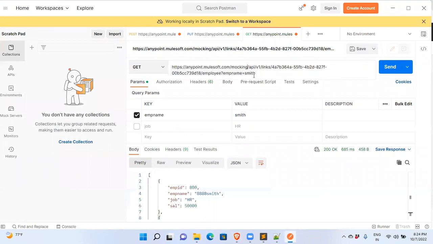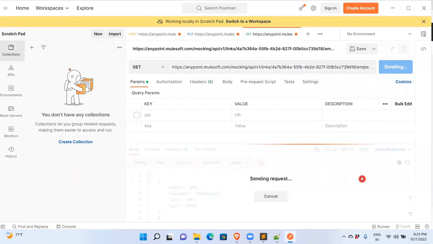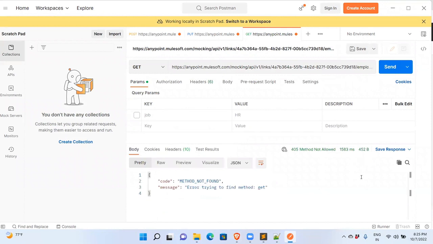So this is your endpoint. Then how we can call that endpoint? For example, my call is the slash the name. Let's hit it. What happens? What is the error we are getting? This error is the most important one. Method not allowed means for this endpoint, there is no definition. That is the point you need to remember, guys.